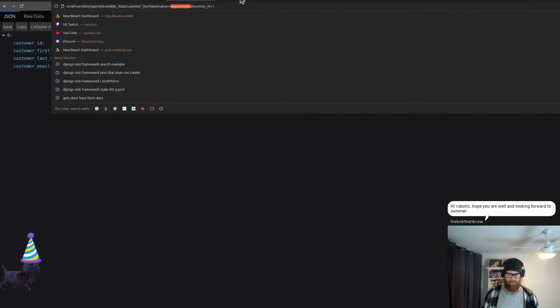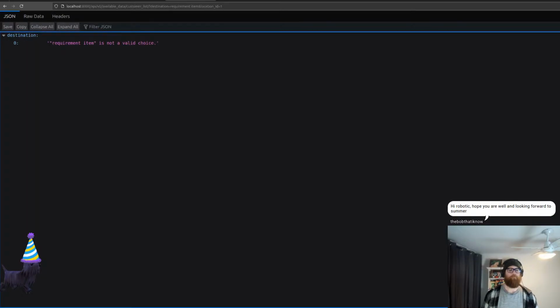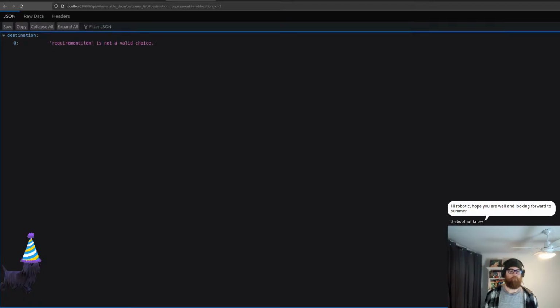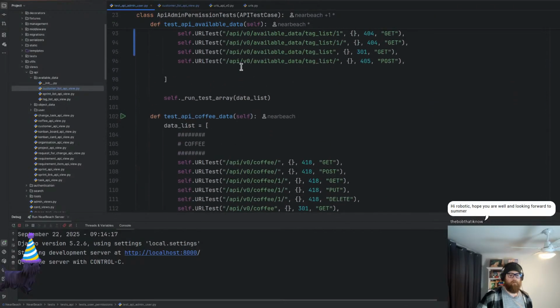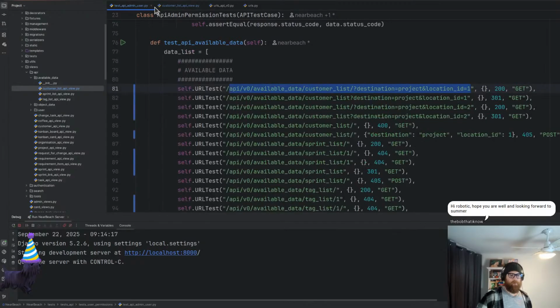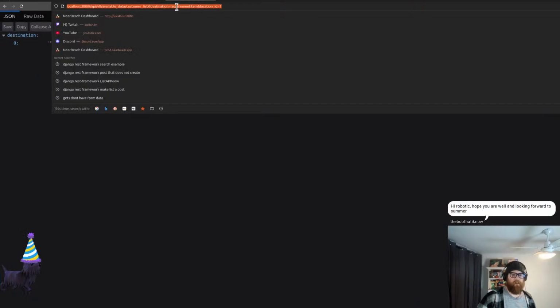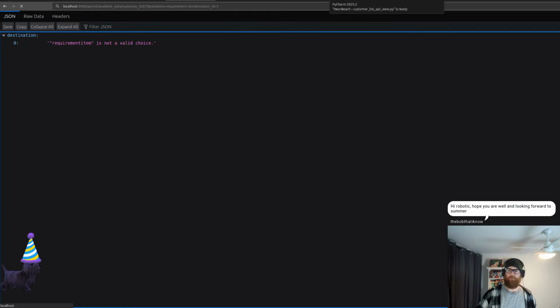But what about requirement item? All right, not a problem. Let's go to the API. Let's actually hit that little thing in there. Let's double check that we're not doing anything silly.